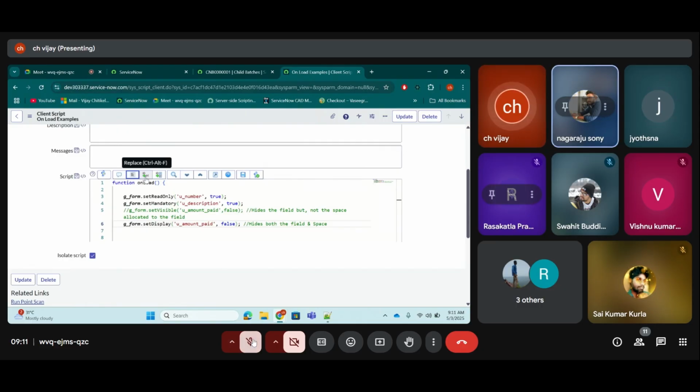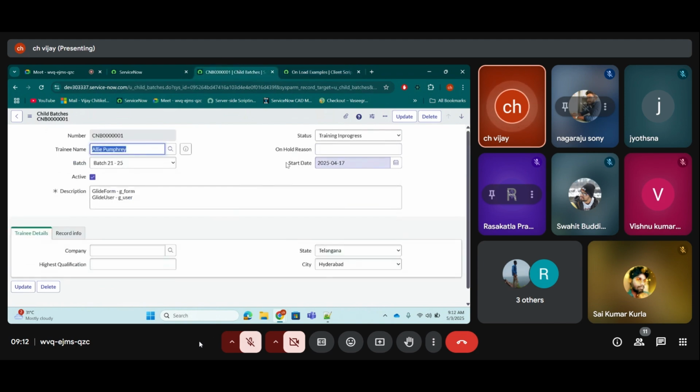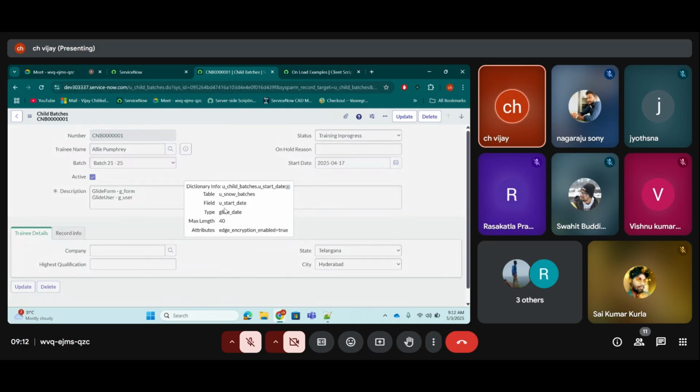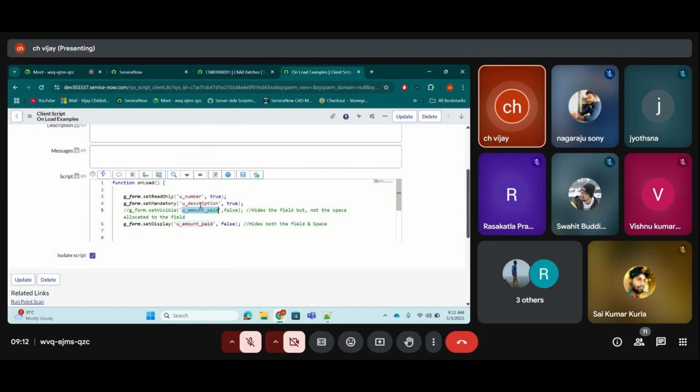This is to replace the words. Let's say, for example, I have written amount paid. Imagine it's not a small code; it's a very big code. Let's imagine there are some 100 lines of code. In 10 lines, we have the amount paid field value. Now the customer is telling, whatever validation you have done for amount paid, please do it for start date instead of amount paid. So wherever amount paid is there in this code, I want to replace it with the start date.